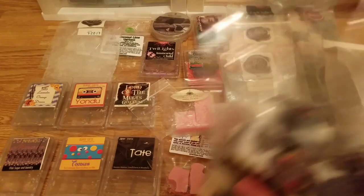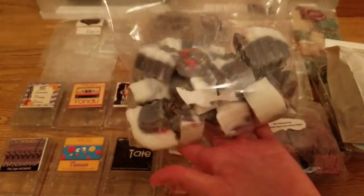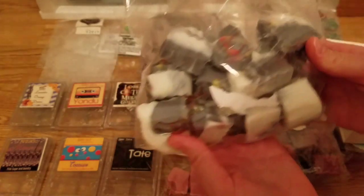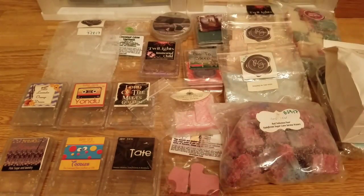And then I did chop my Villainous Wax loaf that I won. It's I'll Make a Man Out of You. This was part of where it was taped. It was a really cool loaf, but I chopped it up and melted a piece of it. I melted it in my kitchen, and it wasn't the strongest scent. It did scent up the kitchen, but it wasn't a super strong scent. So I want to let it cure longer. I might melt it one more time this spring or summer. I guess technically it's June now, so it's summertime.